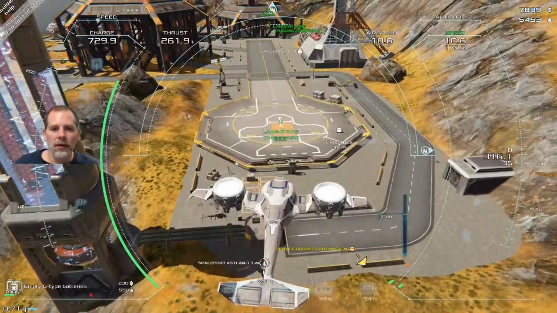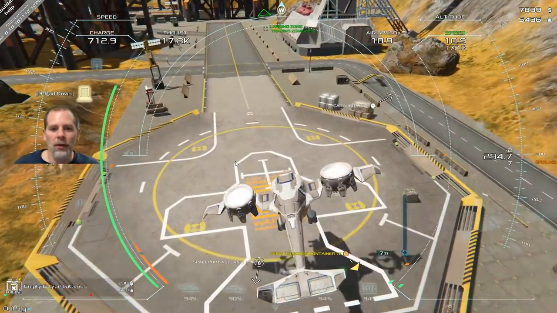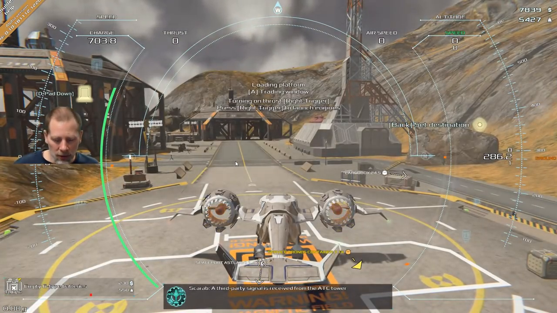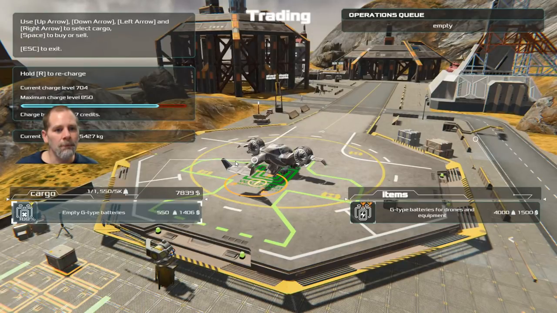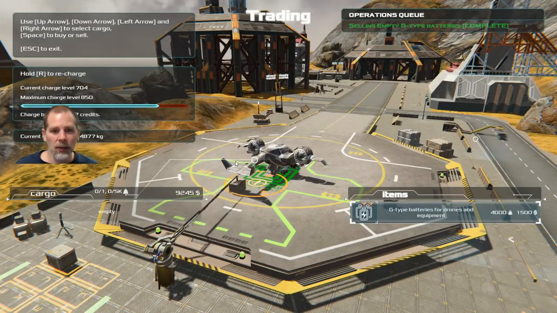There we go. There we go. A little bit more. I feel like I'm flying a helicopter, which is kind of cool. There we go. And now we can sell those. Right? Is that space? There we go. We can sell that. So we got some more money. Nice. And then we'll see what else we can buy. And I think we'll do one more trip here.